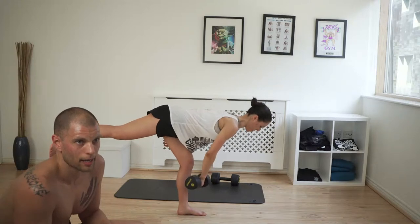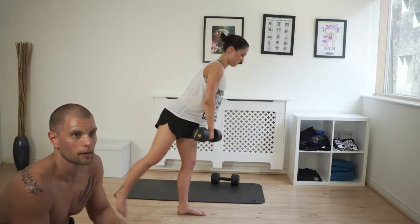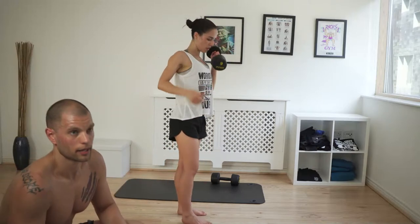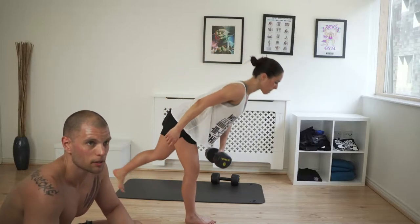If you feel your hamstring cannot stretch anymore, come back up. But you're coming back by pushing the hip forward rather than lifting your neck, okay? So it's not a lower back exercise. You want to shift everything onto your glutes and hamstring.